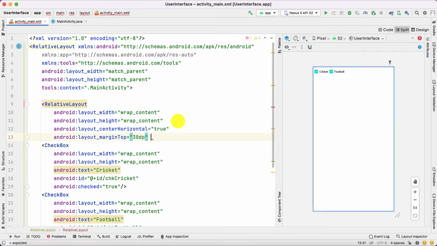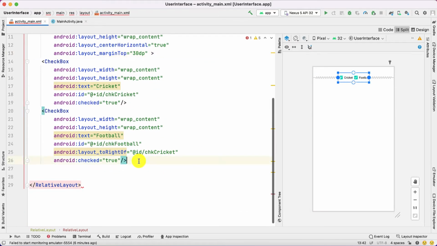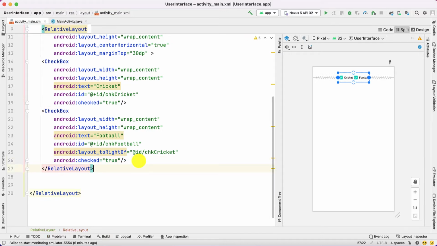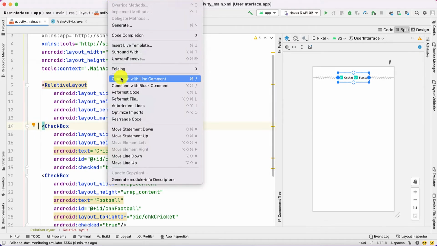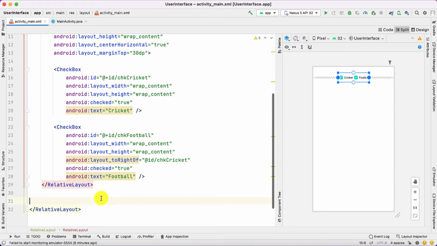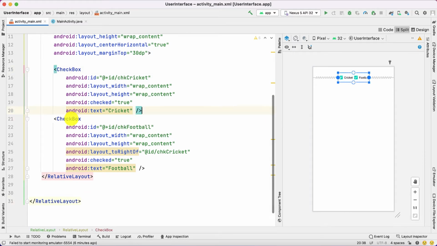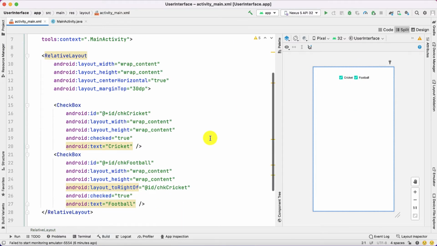I'm going to add this like I want both of these checkboxes into it. Now you can see both of my checkboxes are there. I'm just going to reformat the code so it will arrange it accordingly. Now you can observe that both of these checkboxes are center horizontal.